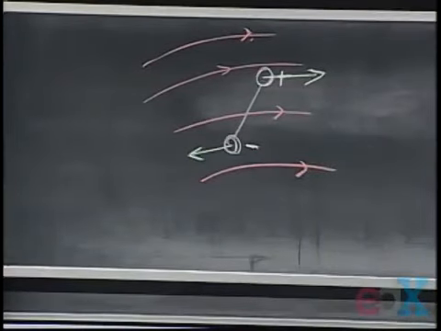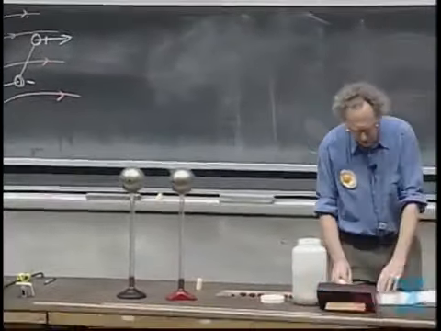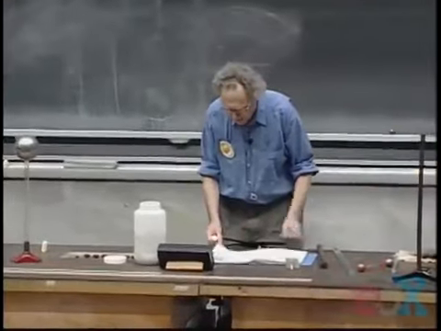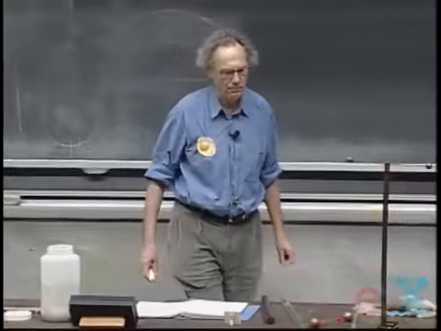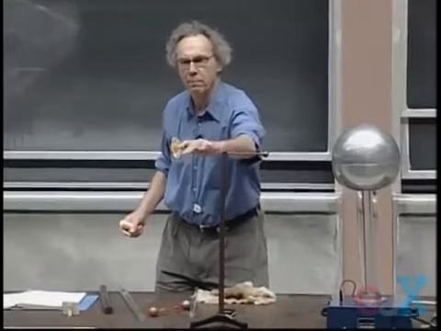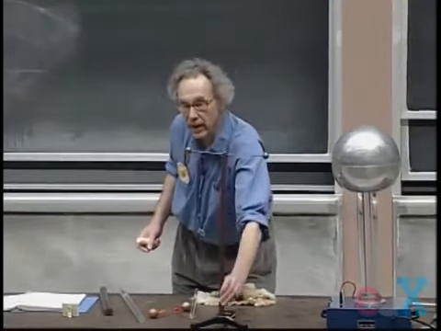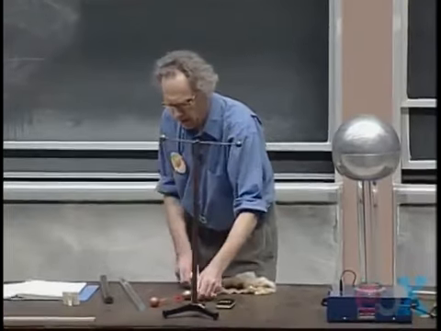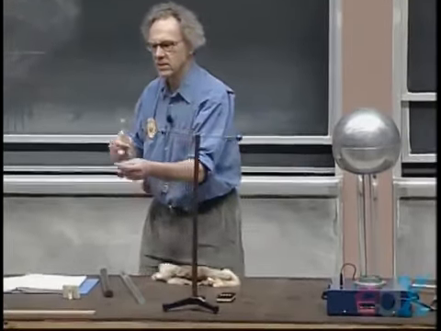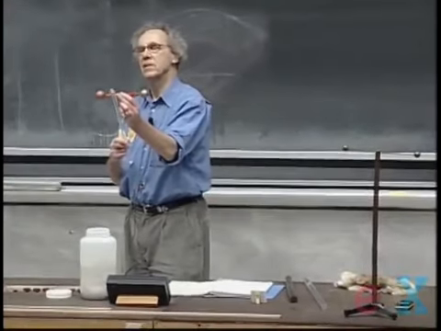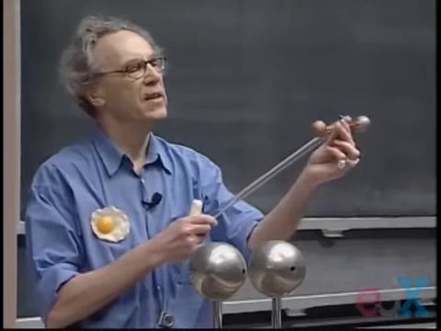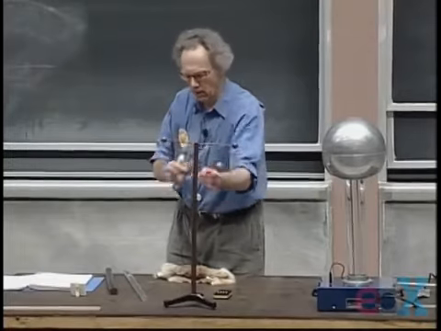And this is something that I can demonstrate. First, I have to make a dipole of this kind. And the way I will do that is the following. This is a metal bar. This is insulator. And here are these two ping pong balls. The one on this side has a yellow marker, the one on that side has an orange marker. And I'm going to attach them, holding them up against this metal bar.